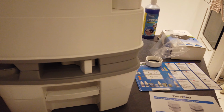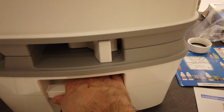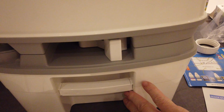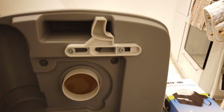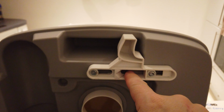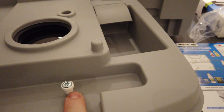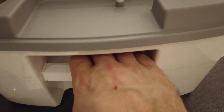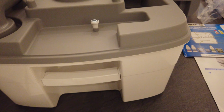So coming to the back of the unit itself, you can see just here there's a grab handle for you to carry the waste tank for emptying, and you detach the waste tank by operating this lever which separates the top half from the bottom half, and we'll do that in a second. Okay, so I've got the two units separated. I couldn't do it one-handed, but let me show you. Where I'm pointing now, this is the release handle that moves in that direction, and a little plastic screw covered with a plastic cover latches into there to hold the two parts together, and that separates your unit. You've also got the carry handle now to carry this away to your disposal site, whether you're on a campsite or somewhere else, wherever the disposal is.